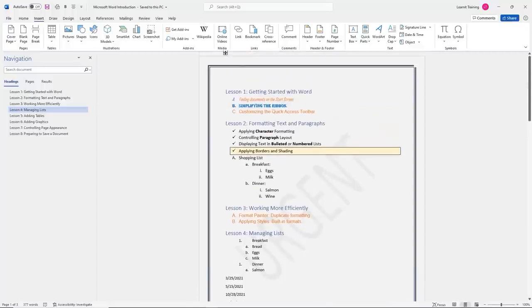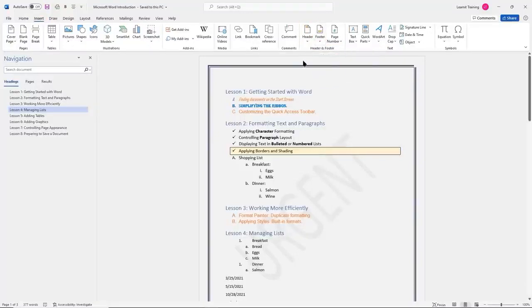So we can go ahead and insert a header or a footer. Headers are useful when you want to apply the same type of information at the top of each page, maybe the title of your document, or maybe the page number. And a footer is good, usually has the date, name of the author, and the page number as well. So if I go up to my Insert tab here, there's a lot of things that we can insert. We have a lot of command groups here. But over to the header and footer, we can go ahead and drop in a header, and we can go ahead and drop in a footer.